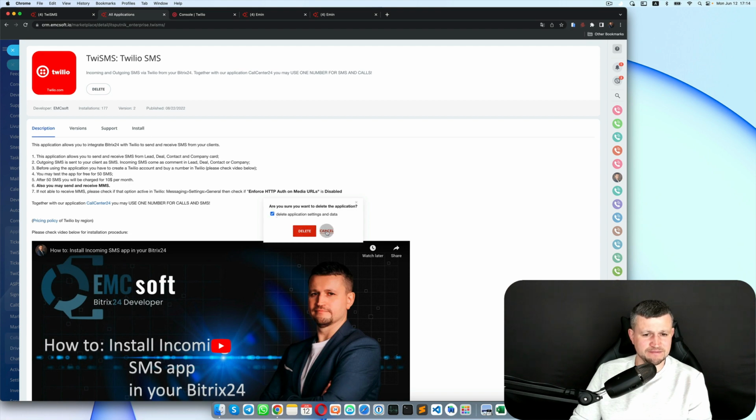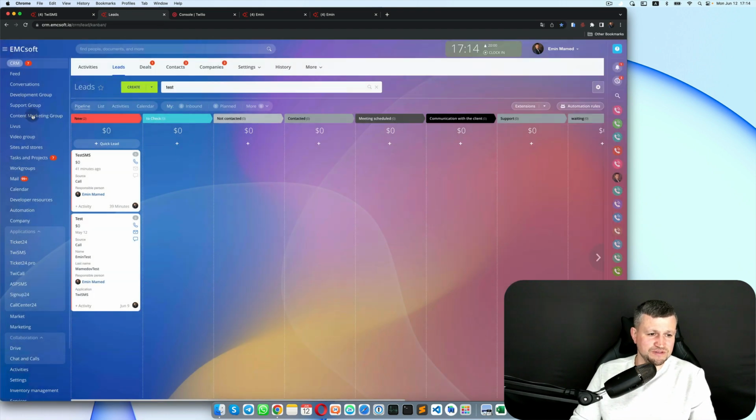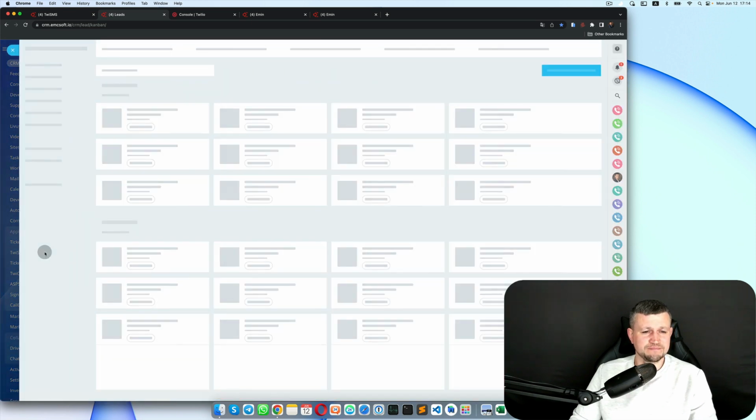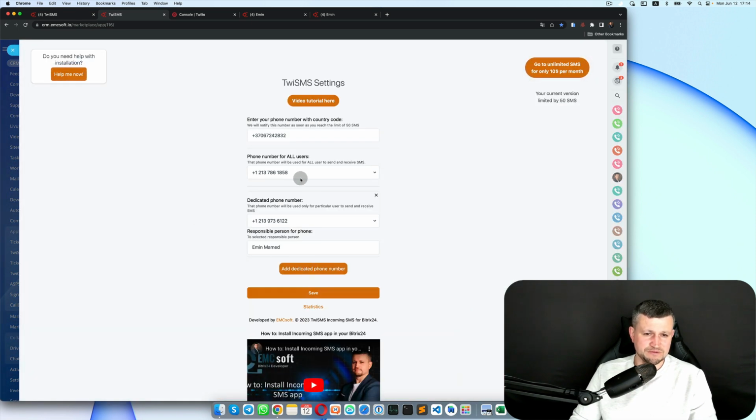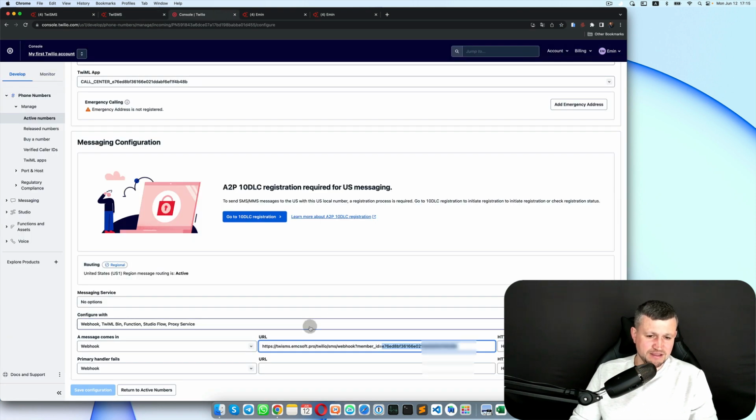Check that checkbox and delete. Once you delete it, install again and do the settings here: a dedicated number, or just assign one number for all users, and click save. Go back to Twilio and check again if you have that webhook assigned for the particular number. If you have it, it means that it should work.